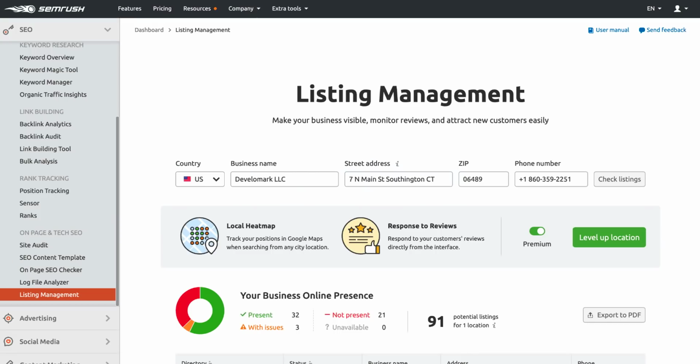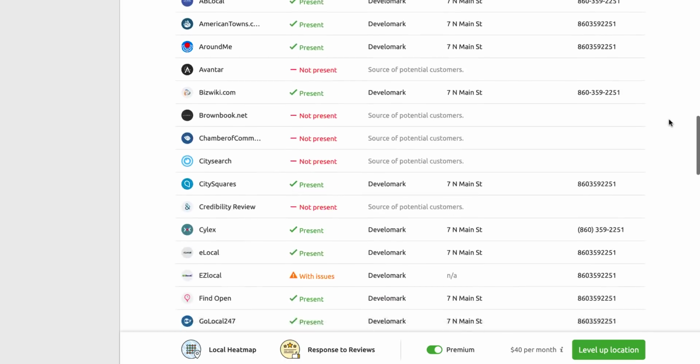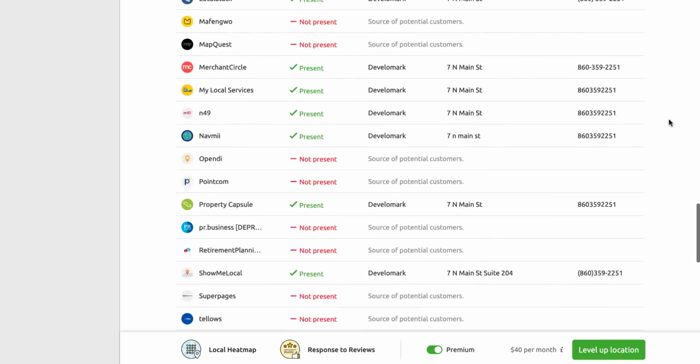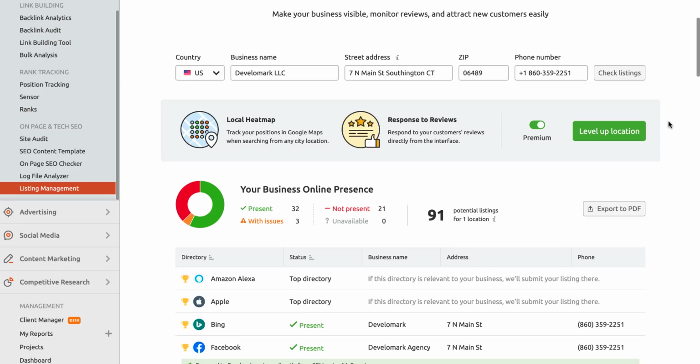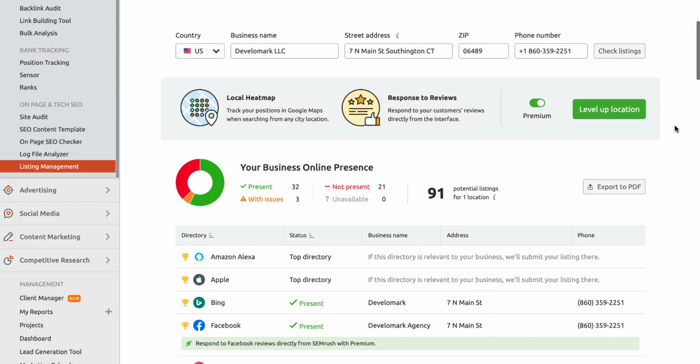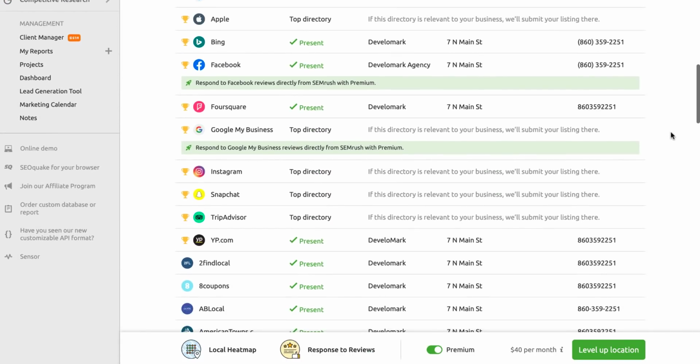And once we pull this report, we're actually going to see the listings management tool here in the dashboard. And it's important to note that a lot of this data is actually powered by Yext Knowledge Network. Now, if you're already paying for SEMrush, a tool like this is really valuable for you to see, because you may not want to pay for a tool like Yext that's actually going to do all of this heavy lifting for you. But in addition to managing your business's citations, you should be going here and seeing which things you're listed on and which things need changes.